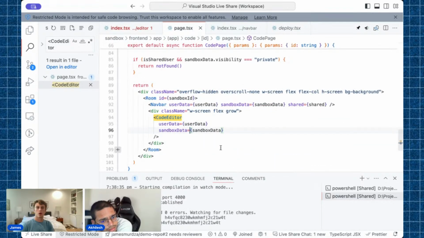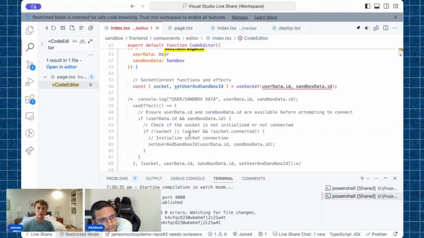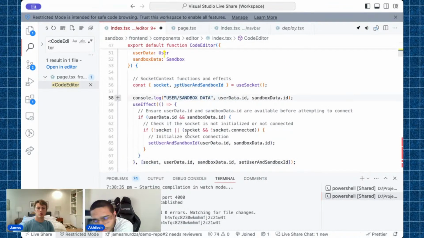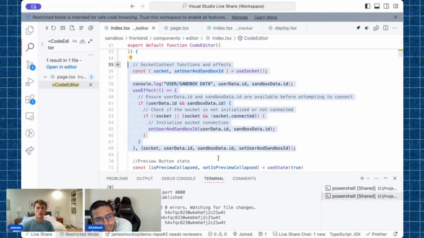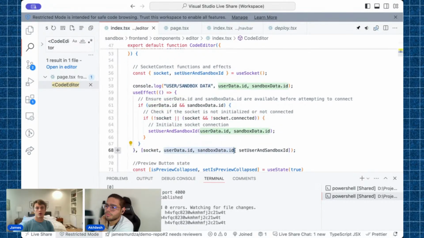Sorry, tell me again. So if we go back to index.tsx here, what we're doing on line 65, or in this whole chunk of code, is waiting for user ID, sandbox user and sandbox ID before creating the socket.